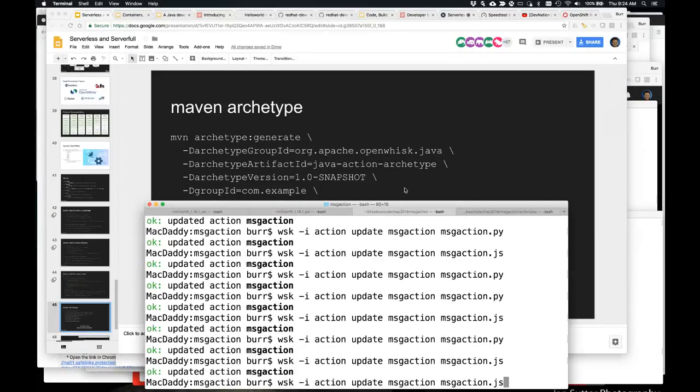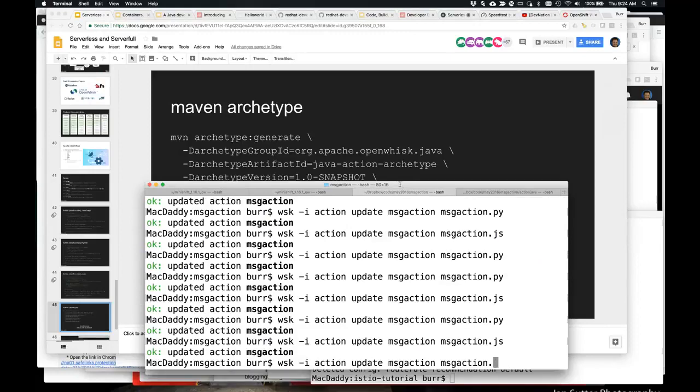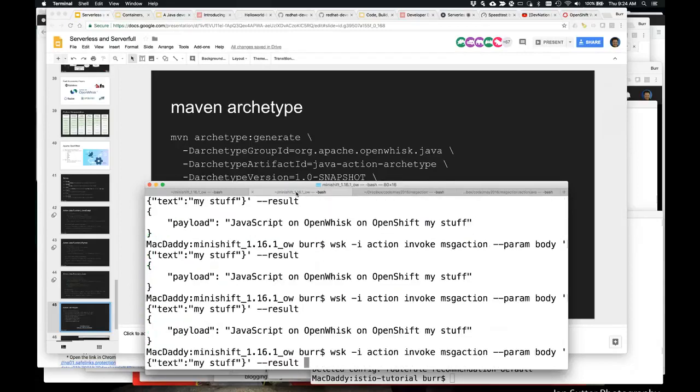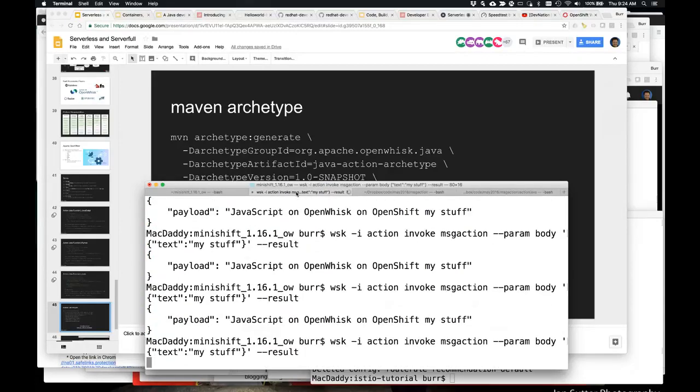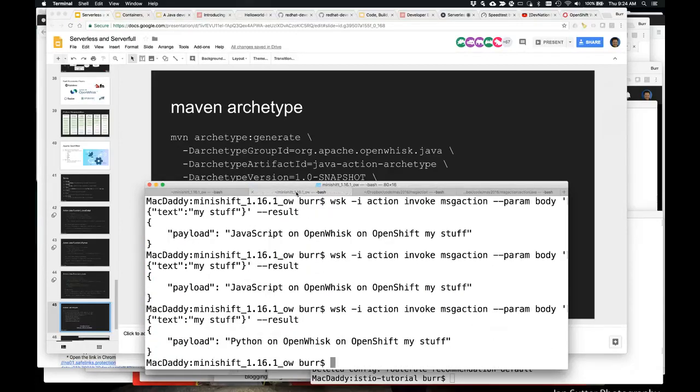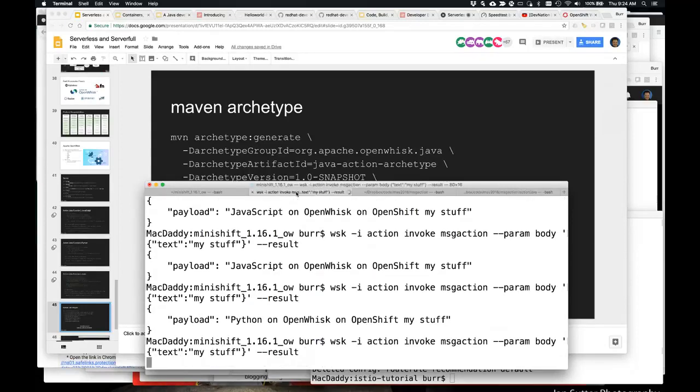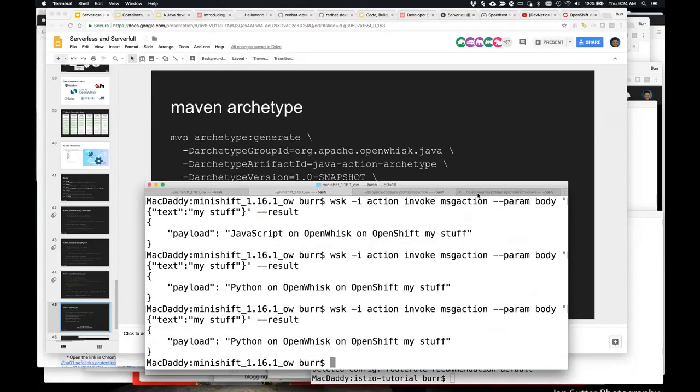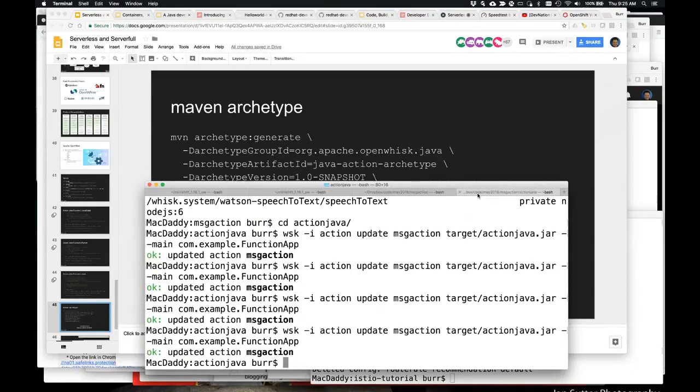Now, let's try this. Let's actually update to the Python version I mentioned earlier. Now we have the Python version. So I'm actually still making the same client invocation. And by the way, this all works through HTTP as well. The Whisk command line tool is just using HTTP. But now I've basically invoked it via JavaScript, or I called the JavaScript function, but I replaced it now with the Python function. So now we have the Python function. And you can even go so far as to replace it with the Java function.